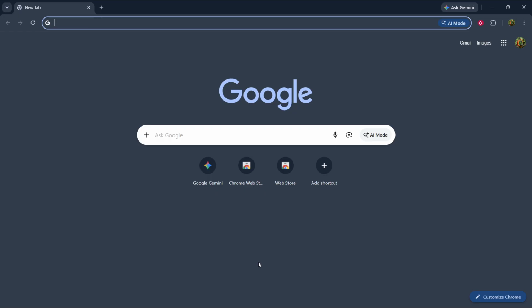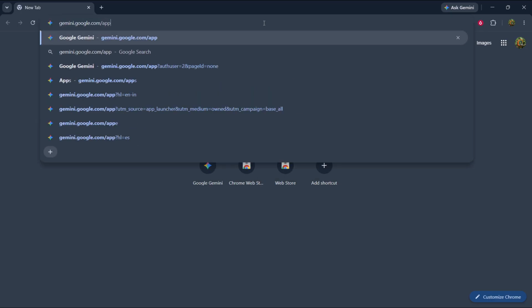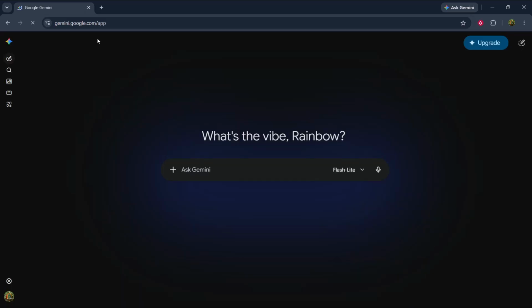To start, the first step is to head over to Google Gemini. You can do this easily by opening your browser and typing Google Gemini in the search bar. You might find it helpful to follow along with me as I guide you through this process, so grab your devices if you can. Once you've searched for Google Gemini, click on the official link to access the platform. It should take you directly to the home page. This is where the magic begins. Here you'll see an interface with a prompt box waiting for your input.